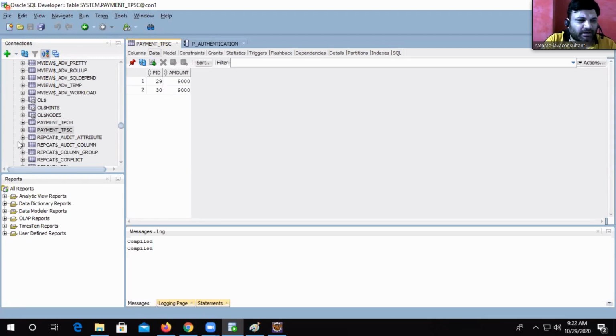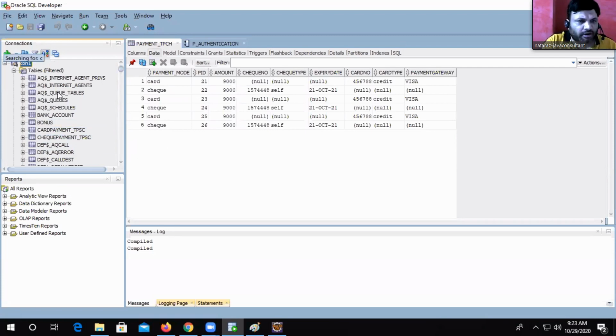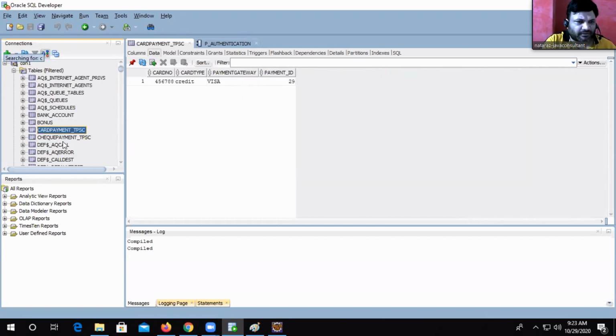Next, card_payment_TPSC: payment ID 29 has come. Check_payment_TPSC, another one also. Okay.